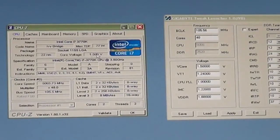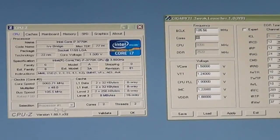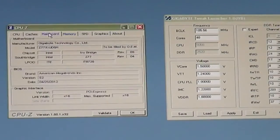1.5 volts, flat. 5 GHz ish. The settings are up. Memory at the clock that I want. So what Dinos does in his video is he keeps the CPU very low and just clocks his BCLK up to whatever you predict you would need. I know I need 112 times 57, which will give 6.5 something gigahertz.